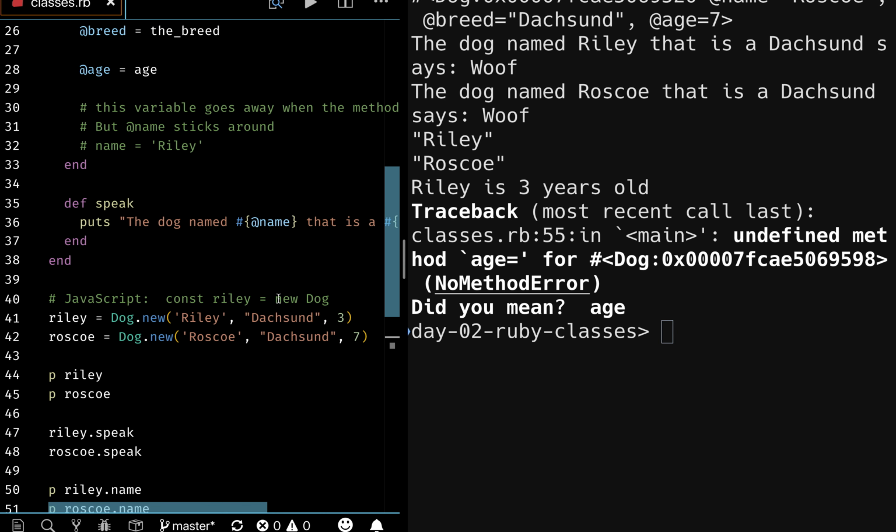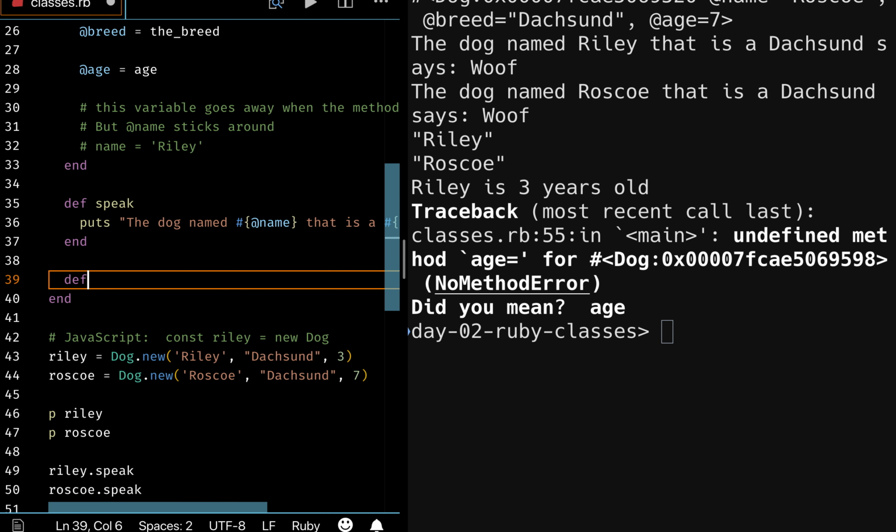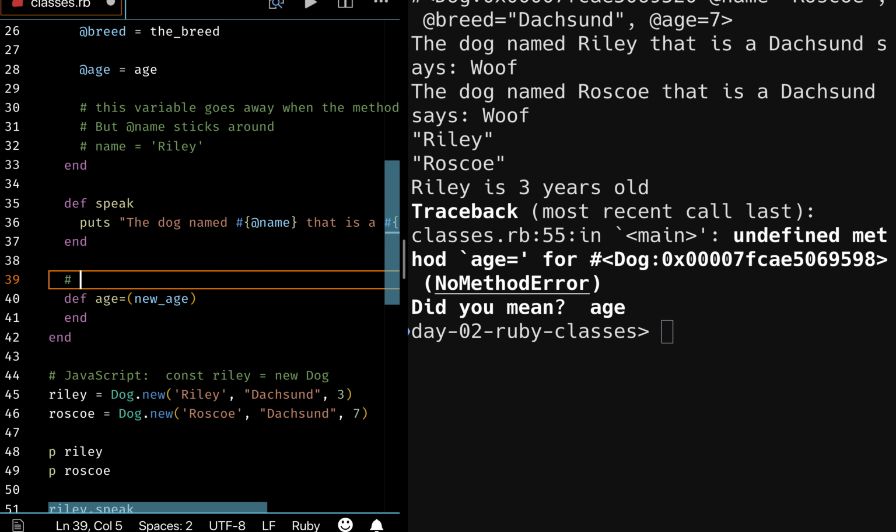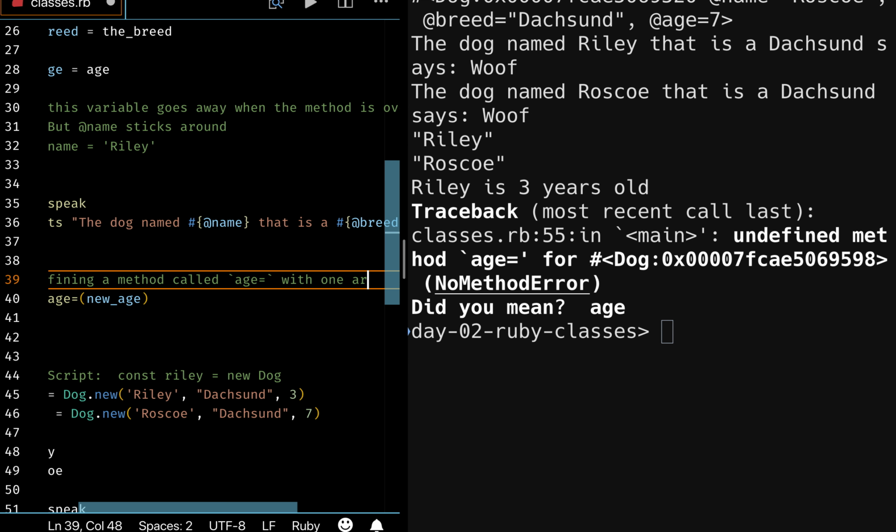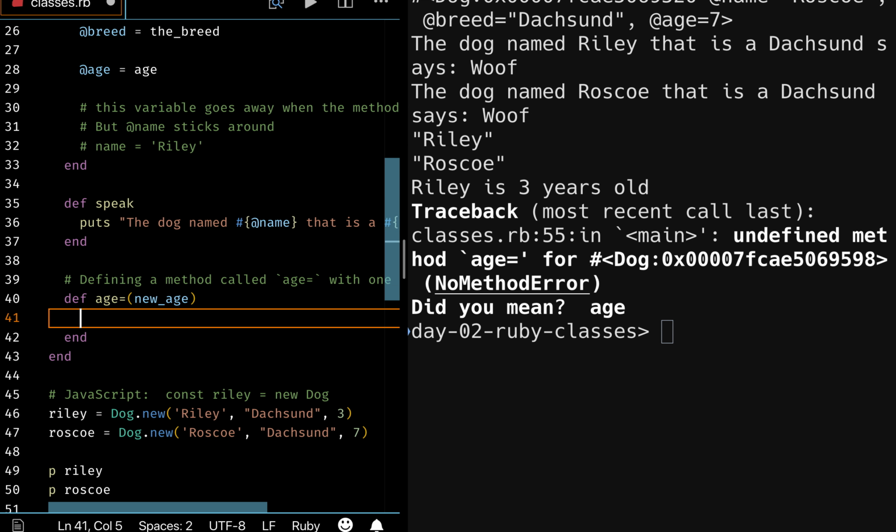That means that if I define a method up here, it's going to be a weirdly named method, age equals, and its argument is new age, defining a method called age equals with one argument. I can change Riley's age to be the new age.